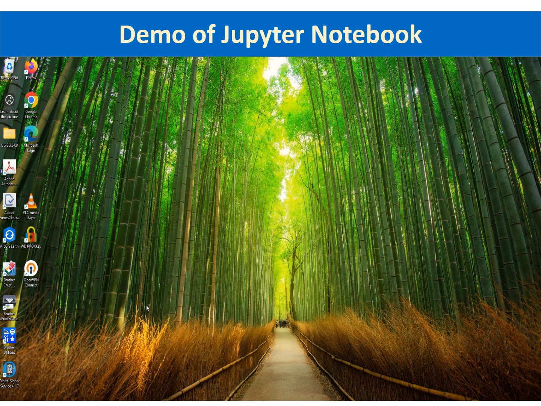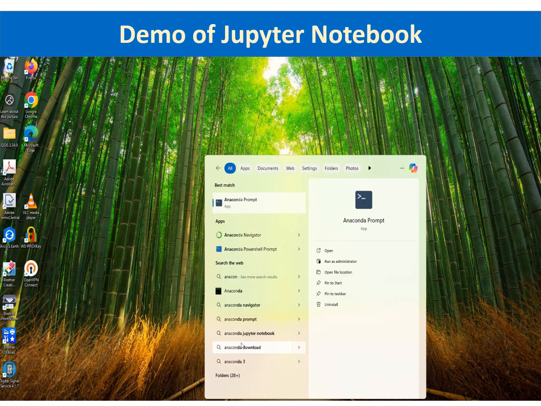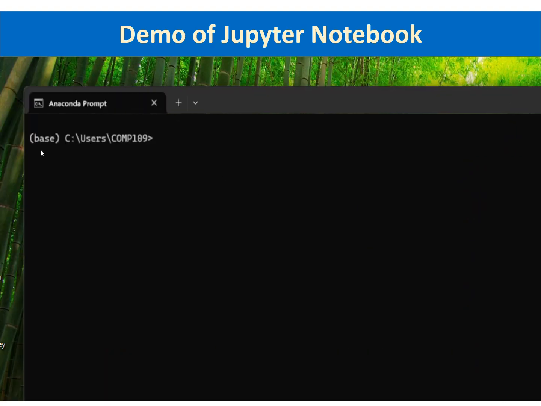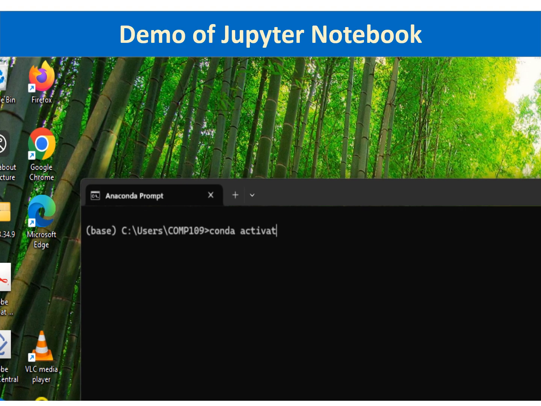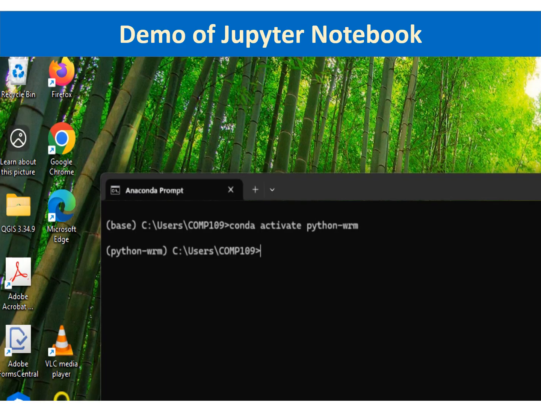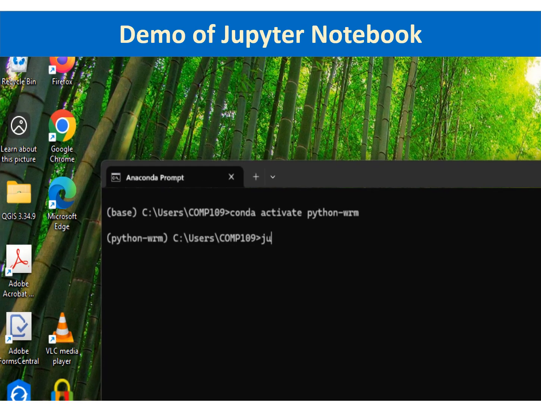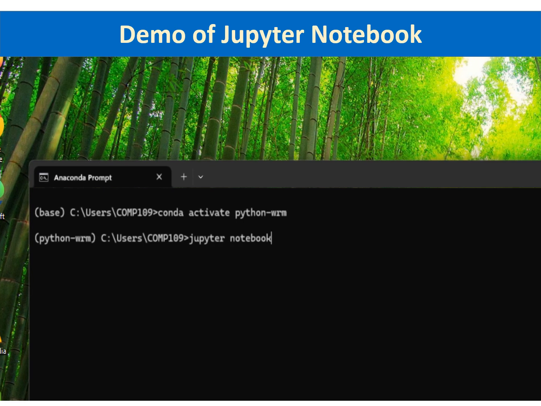Now let us restart Jupyter Notebook again from Anaconda prompt. Let me first activate my newly created environment python-wrm with the command conda activate python-wrm, and then I can launch the Jupyter Notebook with the command jupyter space notebook.